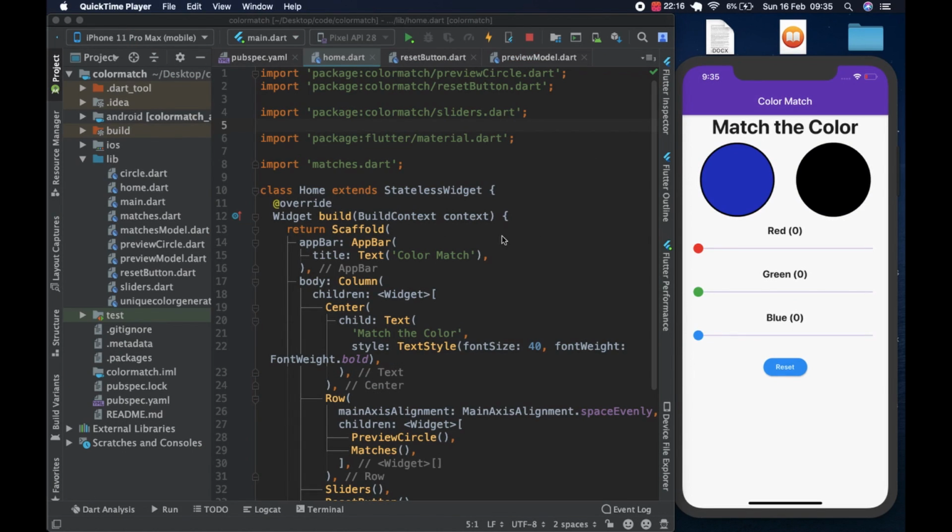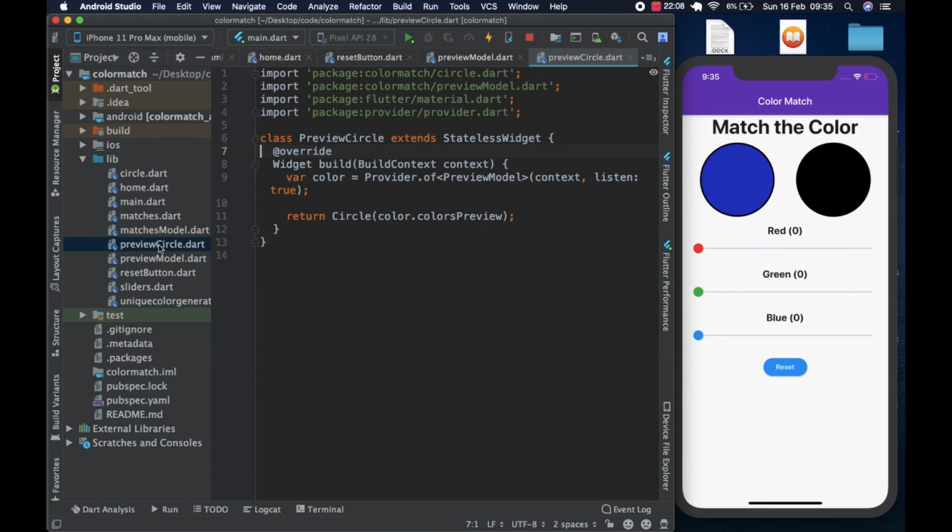On our app, first things first, we go to the preview circle. We head on over to the preview circle over here, and first we want to show the actual value of the colors. This will help us understand how we calculate, and it will help us in calculating the score.